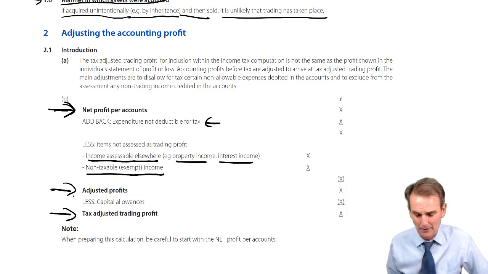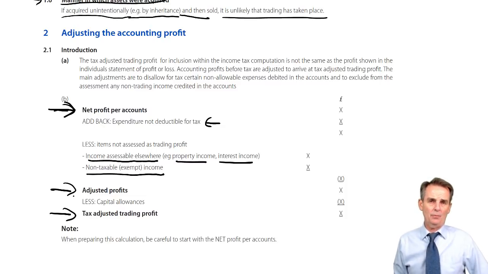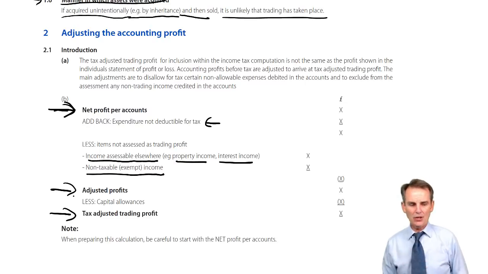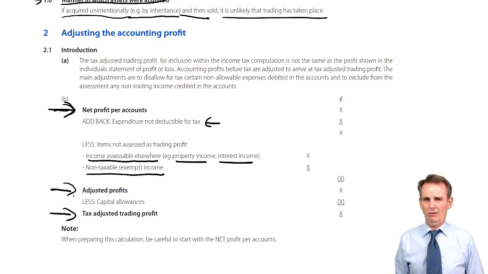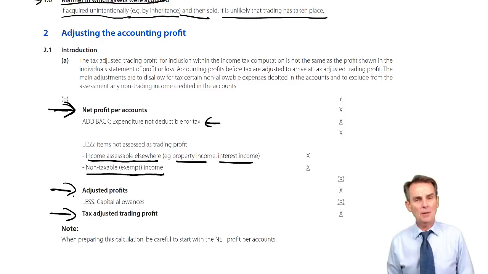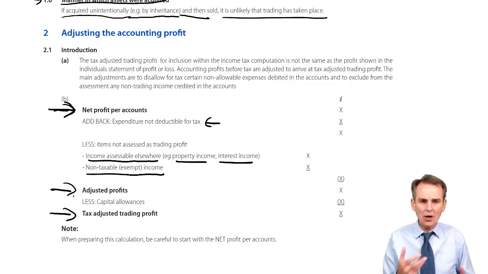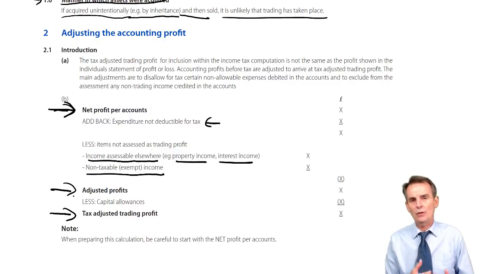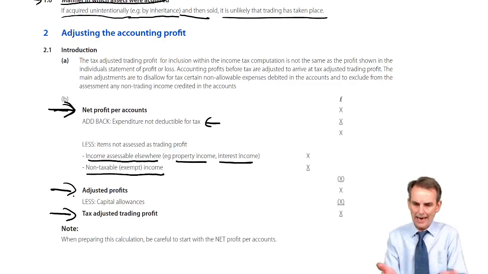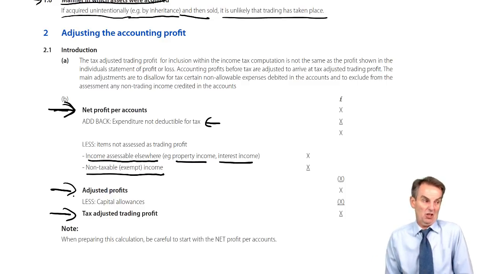Because what will happen as part of this adjustment of profit process, an expense item that you're well used to in terms of accounting, a depreciation charge, is not, surprisingly, an allowable deduction for taxation. Now I say surprisingly because what is depreciation? It's writing off the cost of an asset over its useful economic life, an asset used within the trade. So you'd think that that would be a perfectly normal and allowable trading expense.